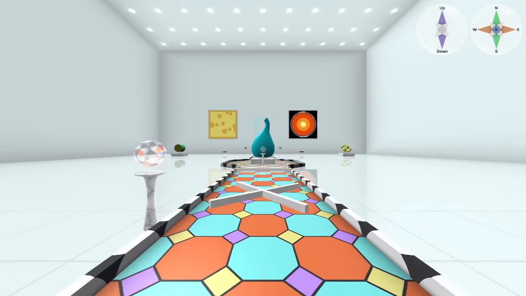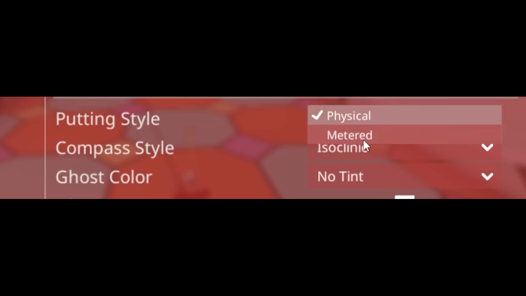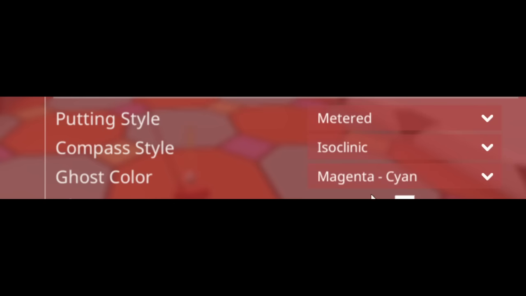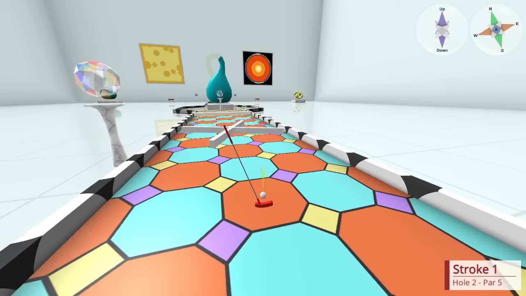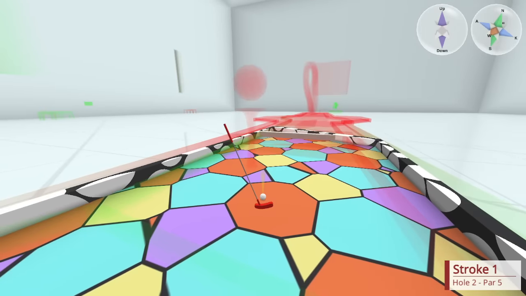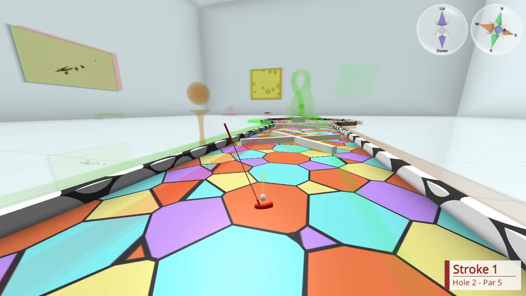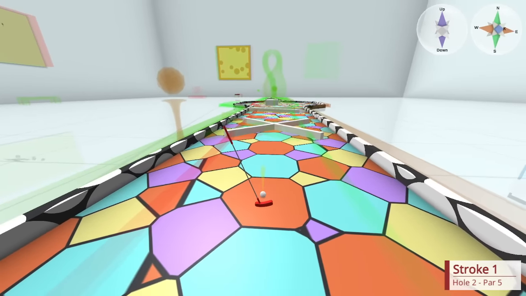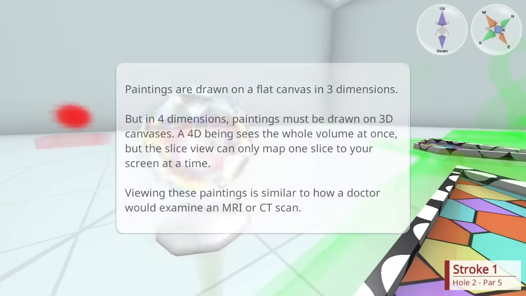There's also been some things I discovered in the settings that might help me. Like, I can change the putting style to meter to show a meter. And then the ghost color can turn into a setting that basically tries to visualize the 4D ghosts. So now, some things will be red and some will be green. Just like visualize the distance of the 4D projection, whether it's above or below you in 4D. There's also the thing about this crystal, which I probably should be checking for more lore.